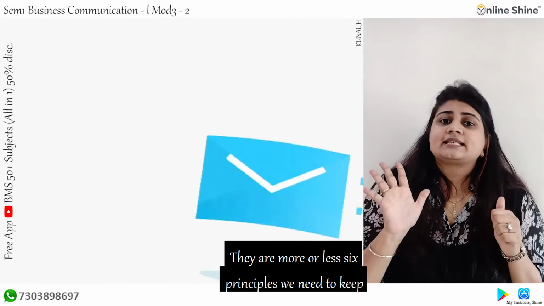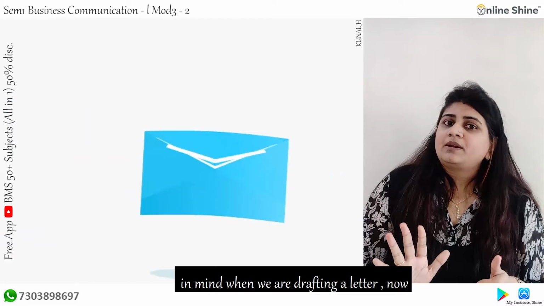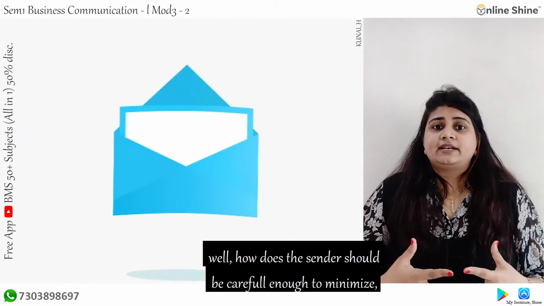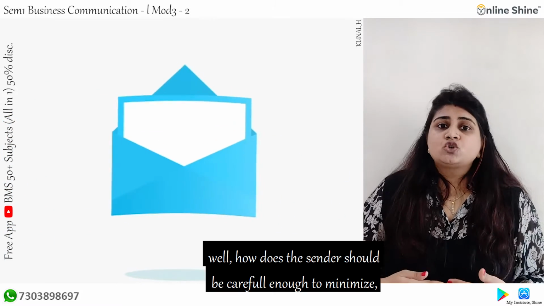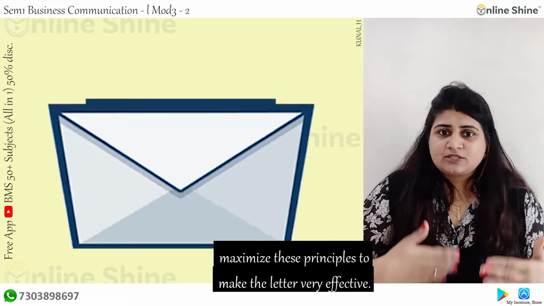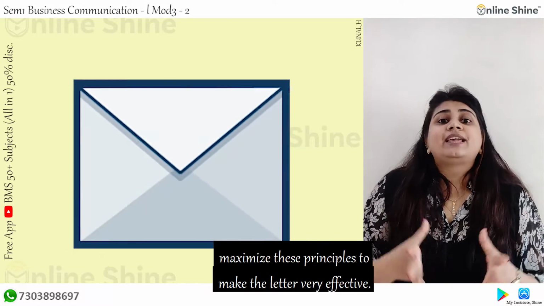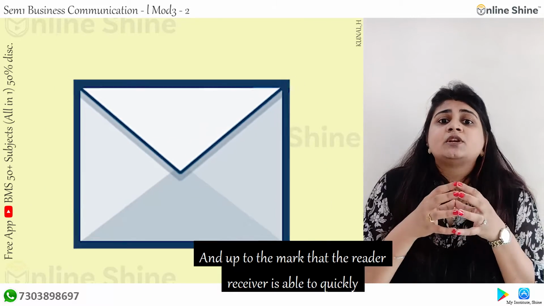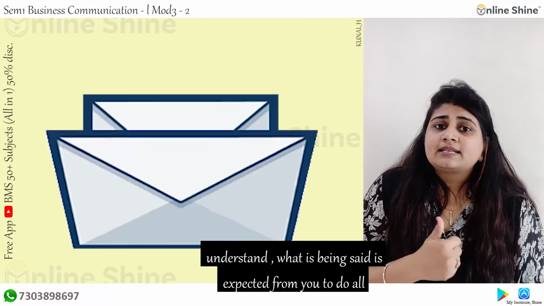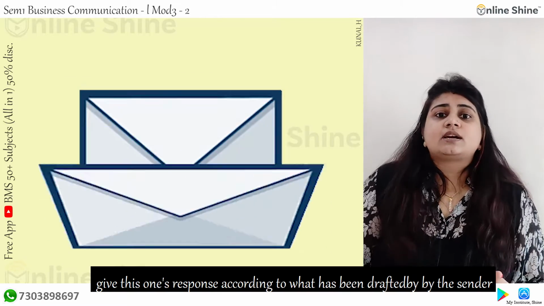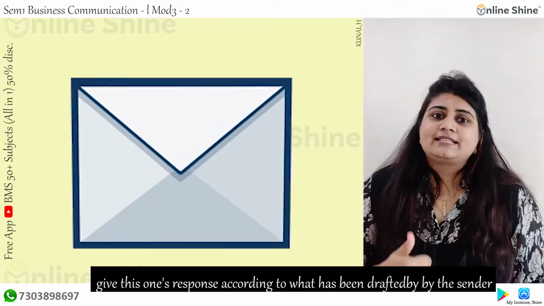There are more or less 6 principles we need to keep in mind when we are drafting the letter. Now, these principles are from the point of view of the sender. How the sender should be careful enough to maximize these principles to make the letter very effective and up to the mark, so that the reader, the receiver, is able to quickly understand what is being said, what is expected from him to do, or give the response according to what has been drafted by the sender.